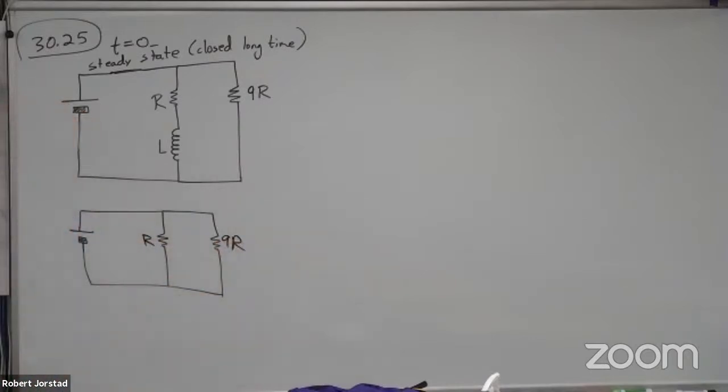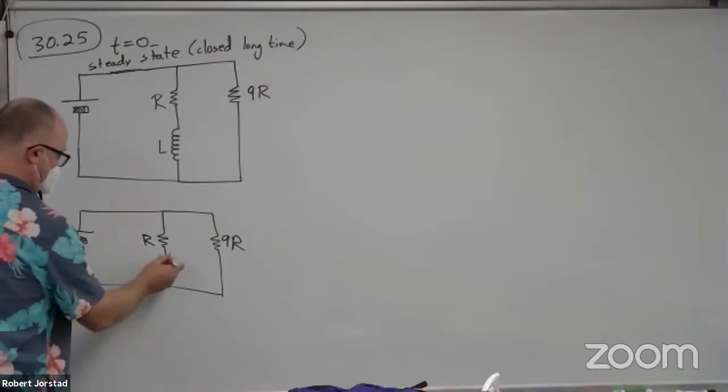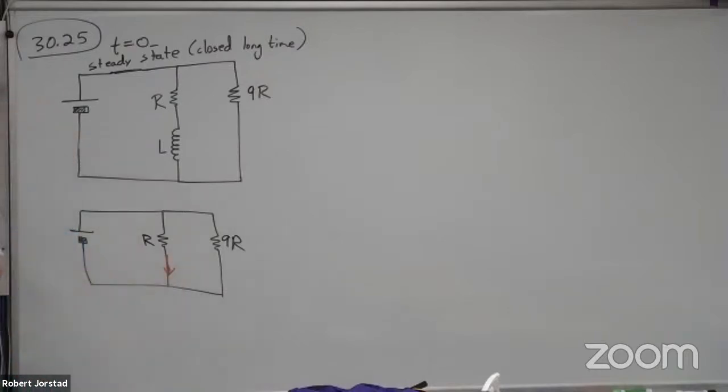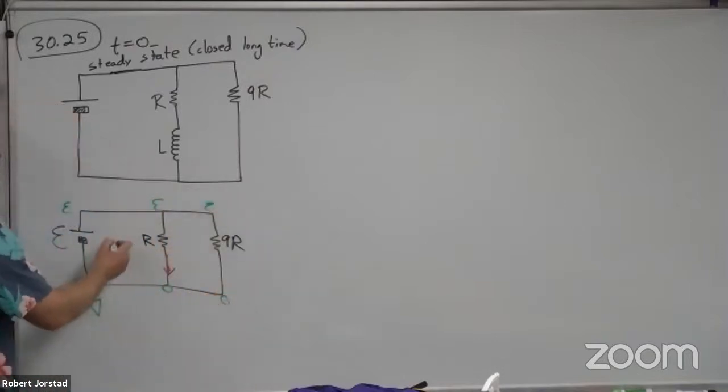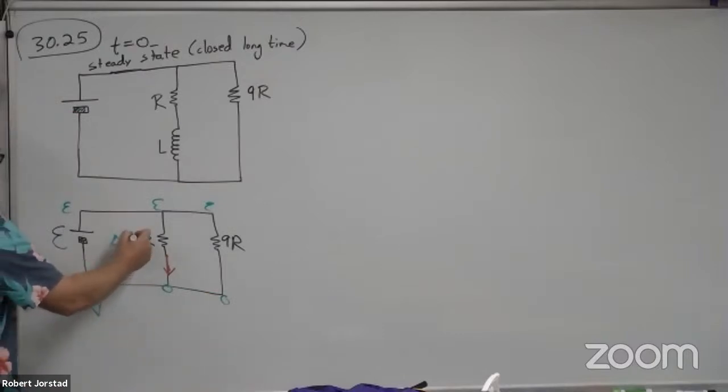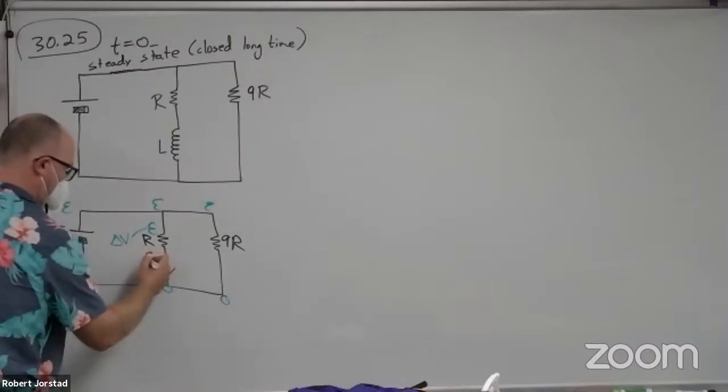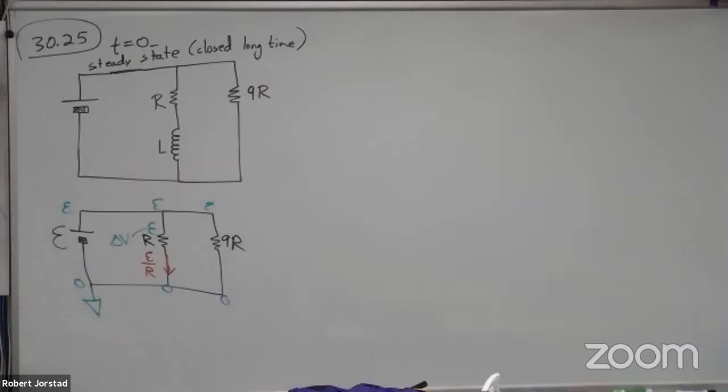Okay. I don't need the total current. I just want to know the current in this branch, because it's not like every current is preserved. It's just the current in the inductor. So what's the current through this branch? Do I need to do the R equivalent? No. Do you agree, if I look at the node voltage, this is 0, this is E, this is E, this is E, this is 0, this is 0. What's delta V across this resistor? E. What's the current? E over R.